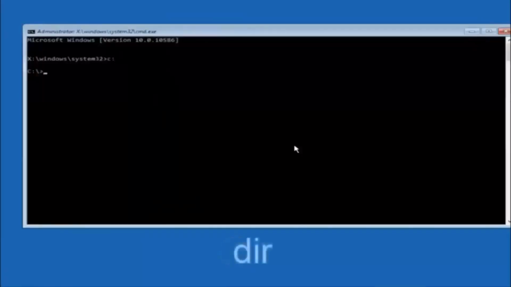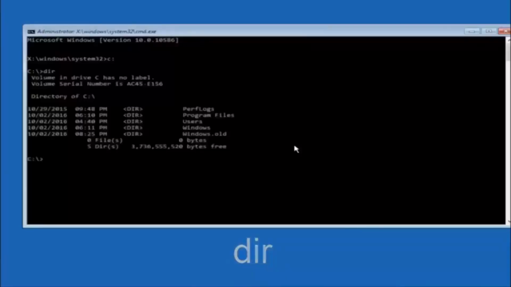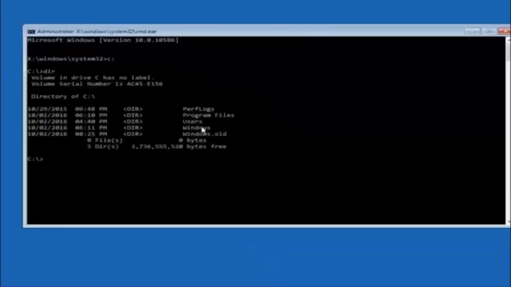Once you're under the C drive, we're going to type in dir and then hit enter on your keyboard. It should have program files, users, and Windows all in there. That's how you know you're in the right directory. In some cases, it might be the D drive as well, so just keep that in mind.